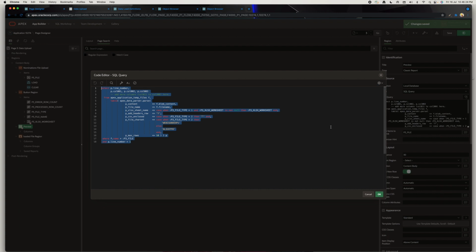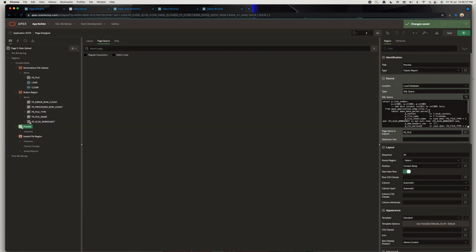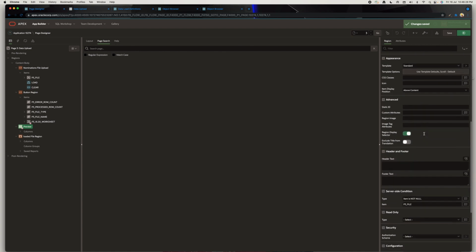This is the preview. And how do we actually get the file type?